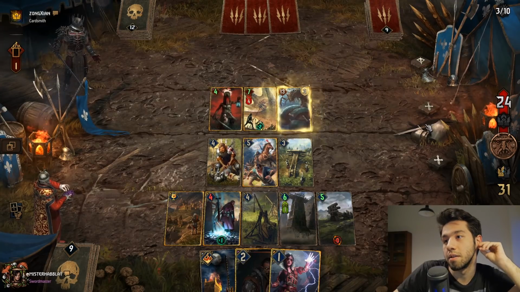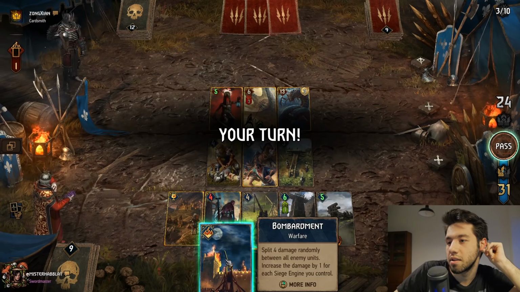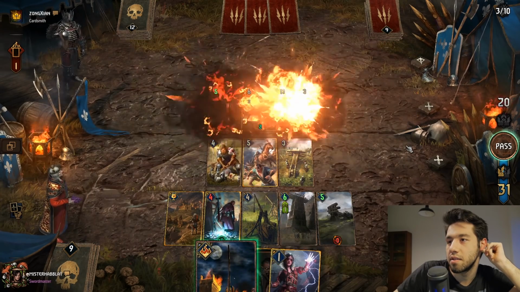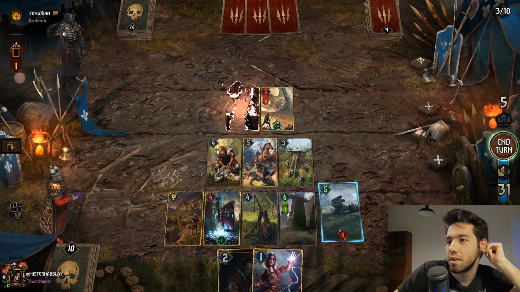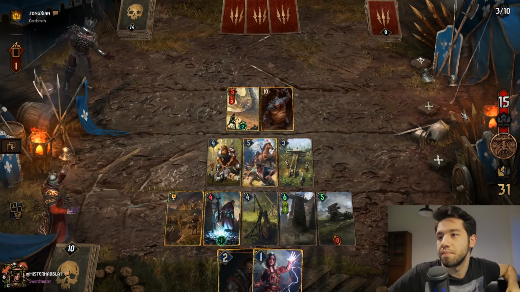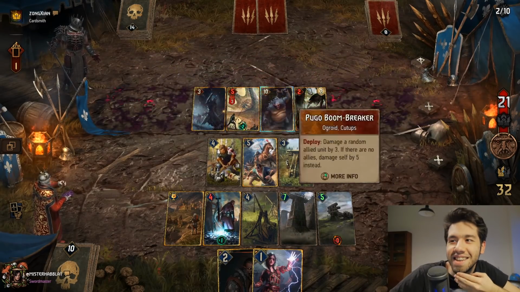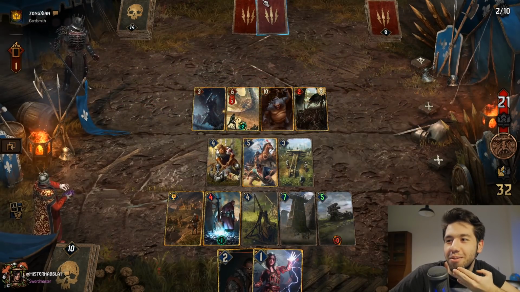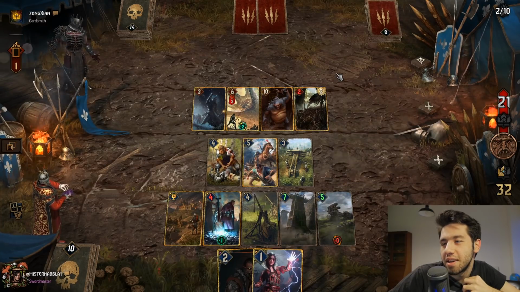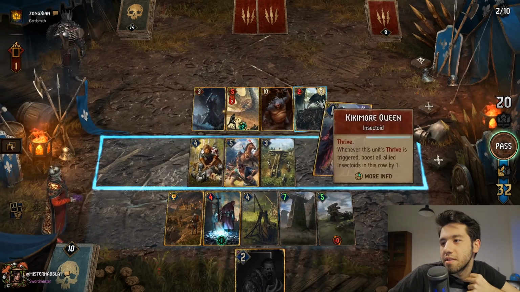Where's Wygern? Is he gonna eat it? Okay. Whatevsies. I don't care. This gives me a nice Vincent. Oh, he's actually... What? He's playing for Kikimora Queen. Why? That's terrible. That is actually kind of terrible. Do I Philippa this? I guess I Philippa this.